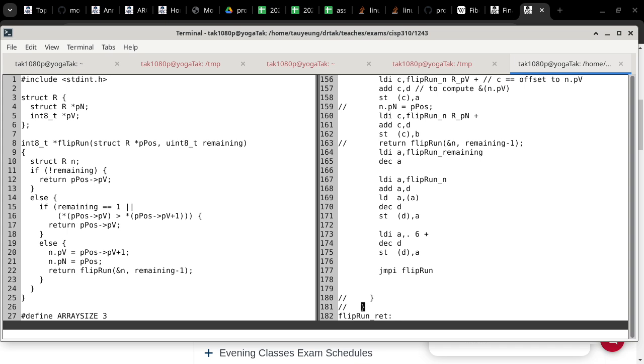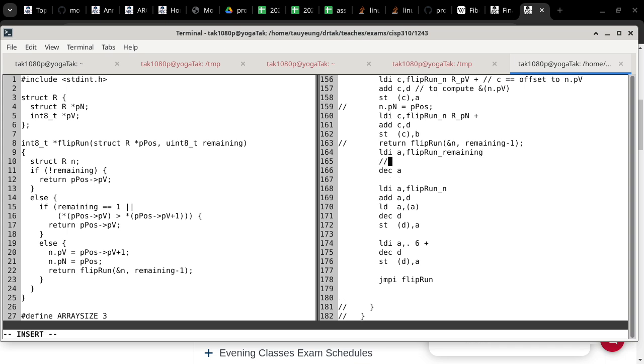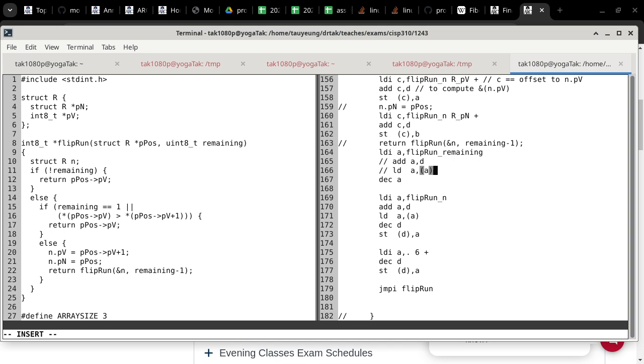Okay, we only have the offset, right? This is just the offset, so we are missing two instructions. We are missing the add AD, and then we are also missing LDAA. Because this one computes the address, this one gets to the actual value of remaining, and this one ends up calculating remaining -1.